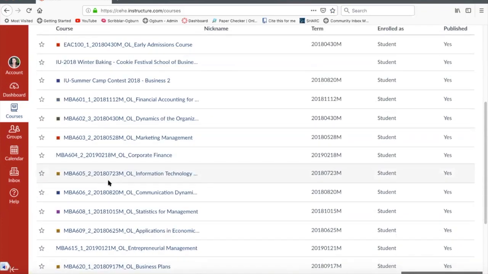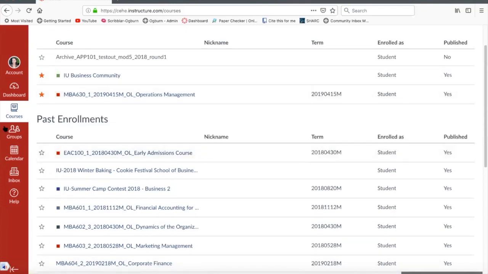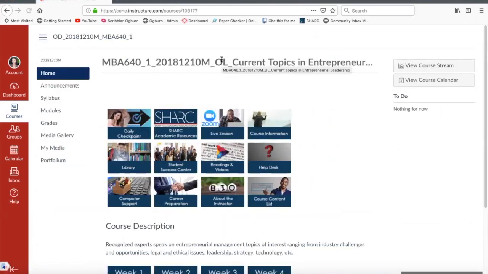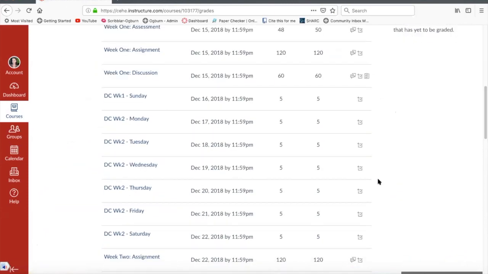So you're able to go in and see what your grades were for week 4, because we grade Sunday through Monday of week 4 to get your final grades in. But your course, once it closes out Saturday night, isn't going to show up in your dashboard. So some people want to see, hey, what was my final grade after I submitted my work for week 4? If you go into all courses, you can scroll down to your past enrollments and you'll be able to see. So I'm going to click on MBA 640, which is a past enrollment of mine. I can go into my grades, which pulls up my grade book, and I can see where I ended.